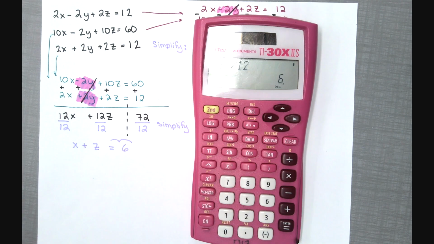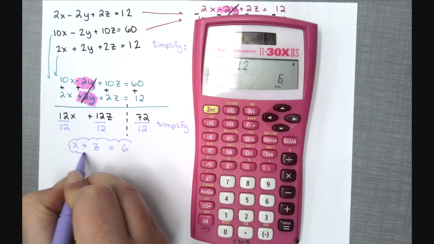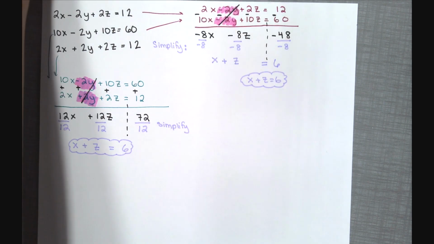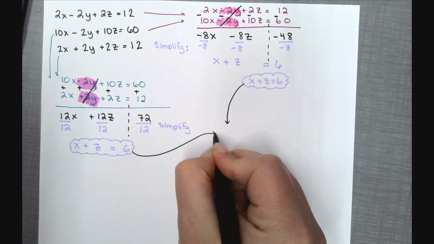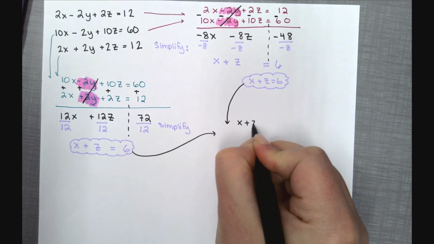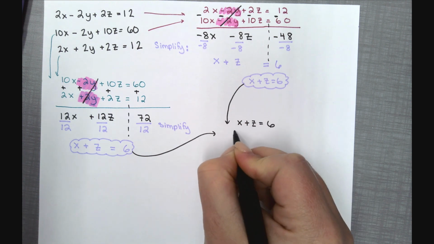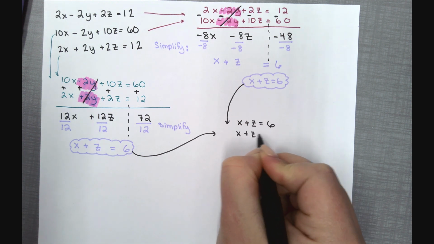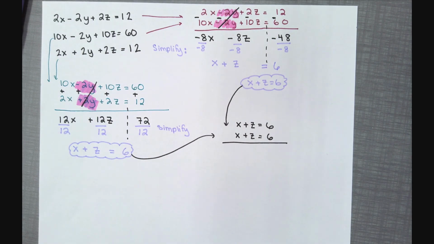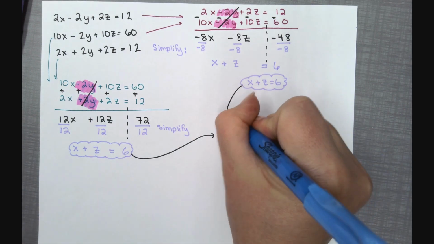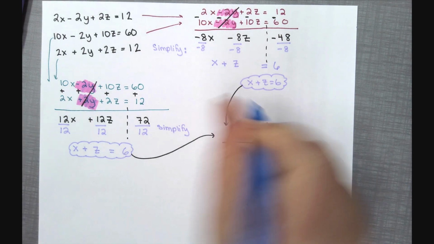Thinking bubble, here's my second equation. Step number 3, we take our two bubbles, we take our two equations, and we're going to write them on top of each other. X plus z equals 6. And the second one, x plus z equals 6. Now here, please do not make assumptions, okay? Go through the motions. Our step is to choose a variable. I'm going to choose x and then eliminate that variable.